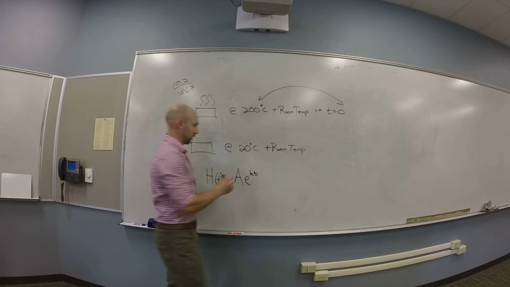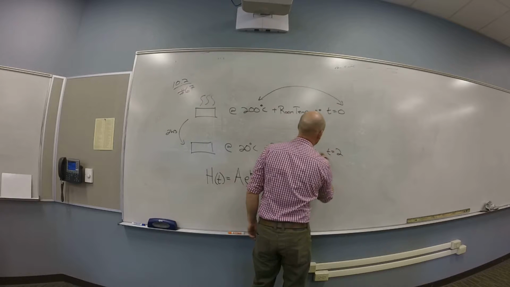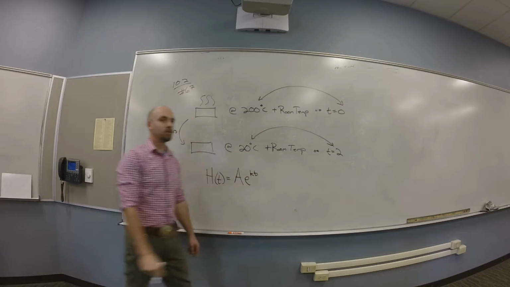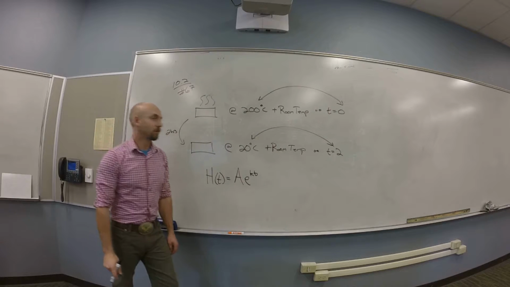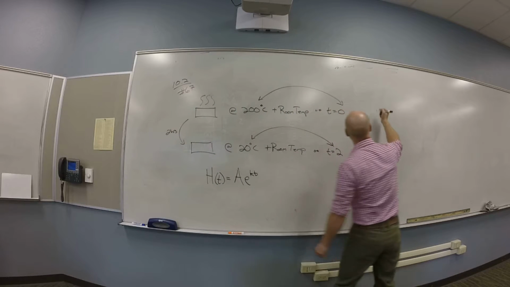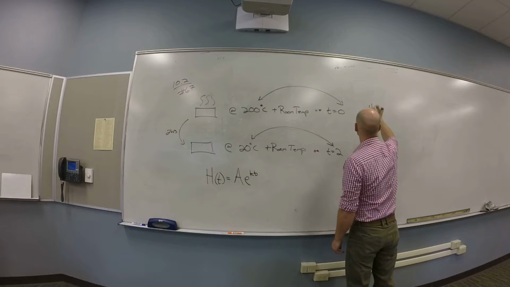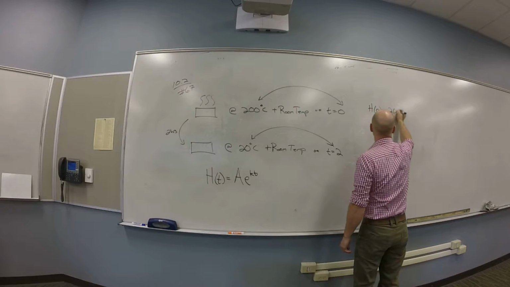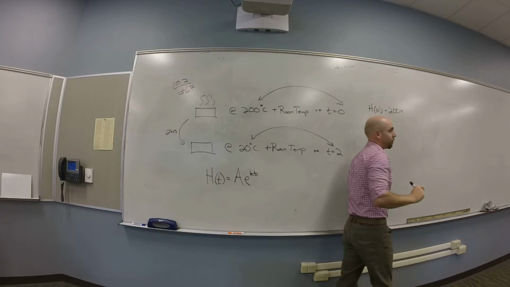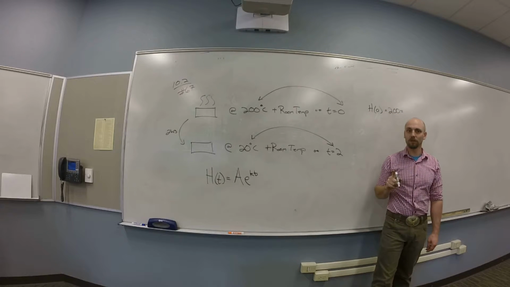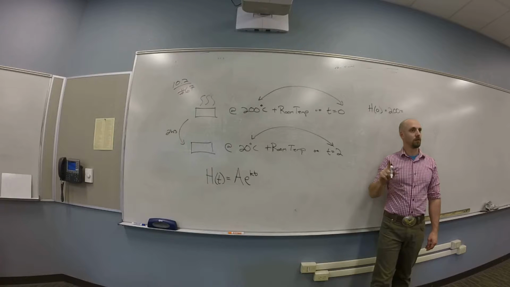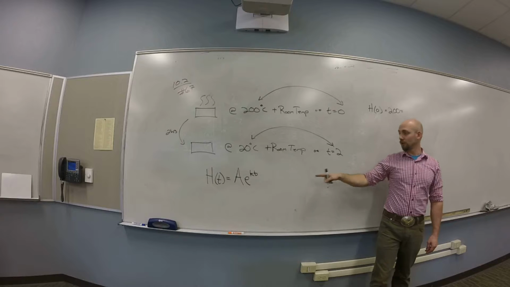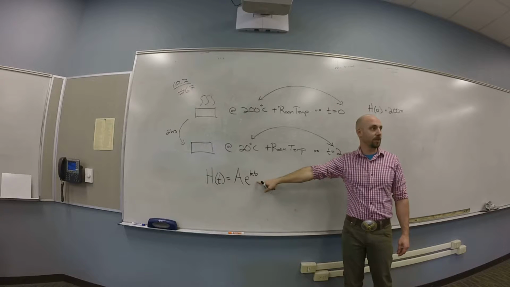I know that at time 2, we're talking about 20 degrees. So I think I have that h of 0 should be 200. What else should it be? They told me it was an exponential function. It should also be what you get when you plug 0 into this thing, right?